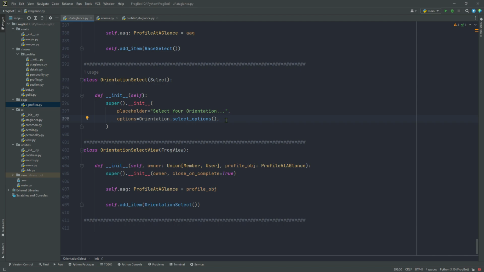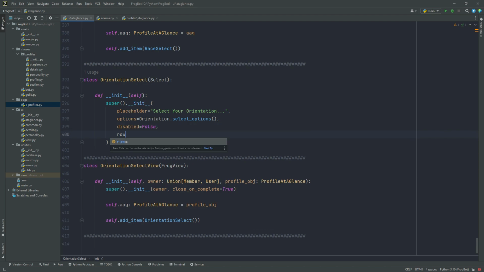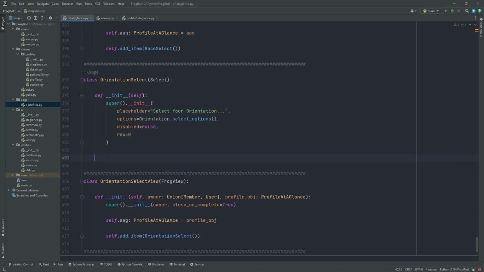So we don't want this disabled, is false, and then the row will be 0 because this is the only select we're going to be attaching to our message.